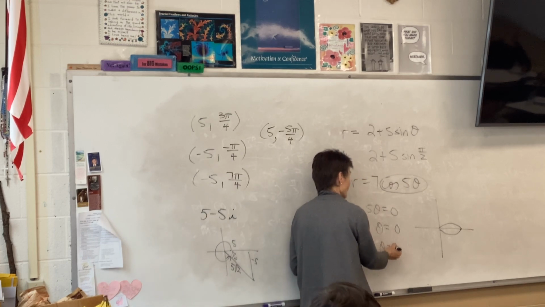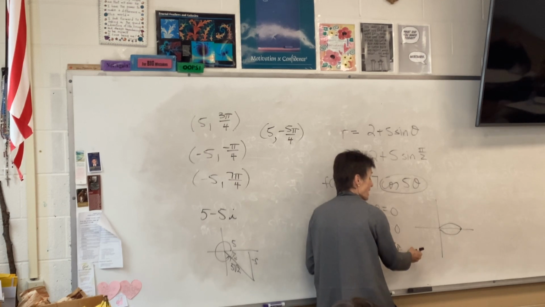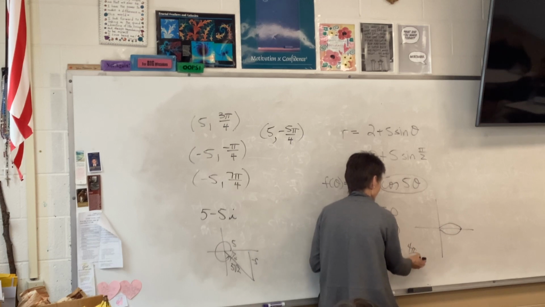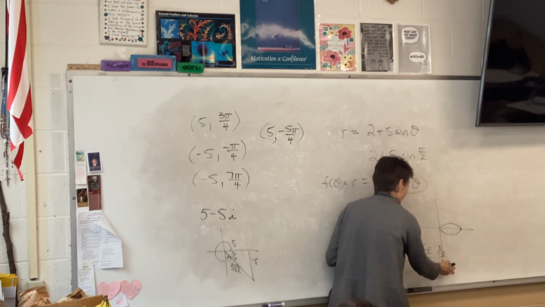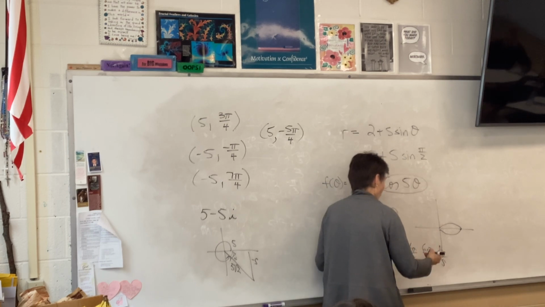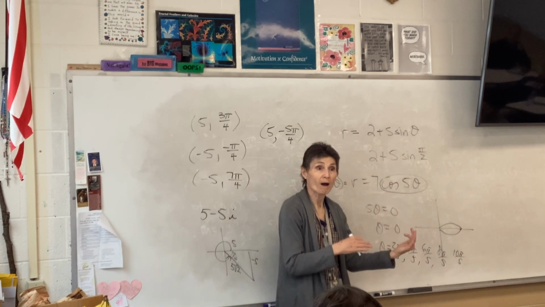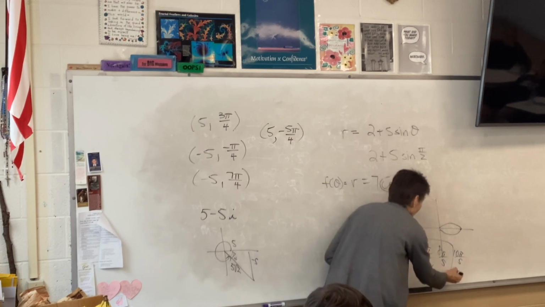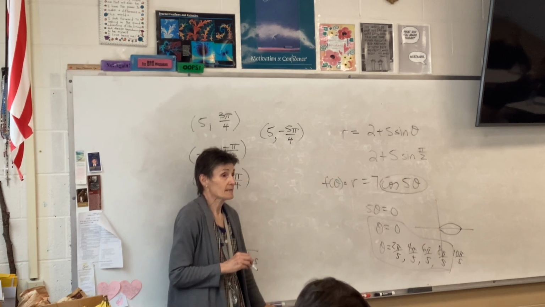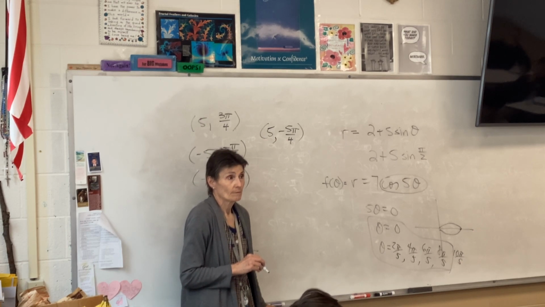where's the next one? 2 pi over 5. And the next one is at 4 pi over 5, 6 pi over 5, 8 pi over 5. And if I get carried away in our roll, the next one would be 10 pi over 5, which is 2 pi. I'm right back to 0, so I'm done. Here are the 5 leaves, right there. See how easy that was? Everybody good?